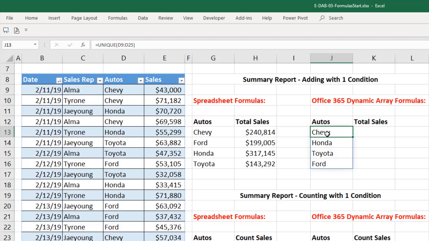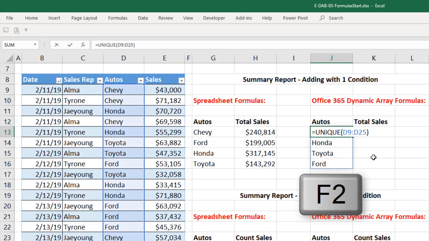Now, when you spill an array, I want you to click in the top cell and look up in the formula bar. I see the dark gray font color. If I click in one of the spilled cells, it's grayed out. That means it's just using those cells to spill. The formula doesn't actually live there. Because remember, we just entered it into one cell and it spilled. That means if we want to edit it, we click in the top cell and hit F2.